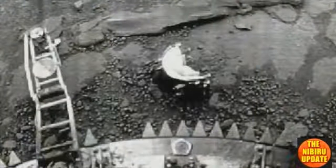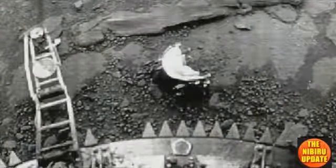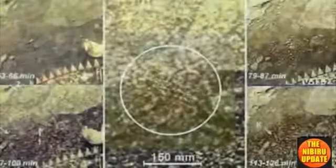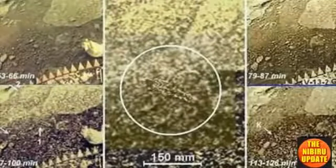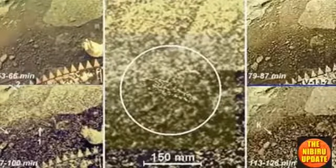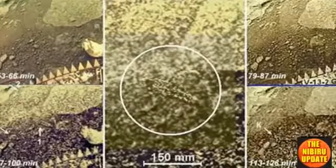Leonid said that in the image we can see a scorpion-shaped life form. Take a look. To me it looks out of place. It also looks like how we see microorganisms through a microscope. Leonid believes that in the images, a scorpion-shaped creature, a disc, and a black flap are visible moving in front of the onboard camera of the Venera 13.